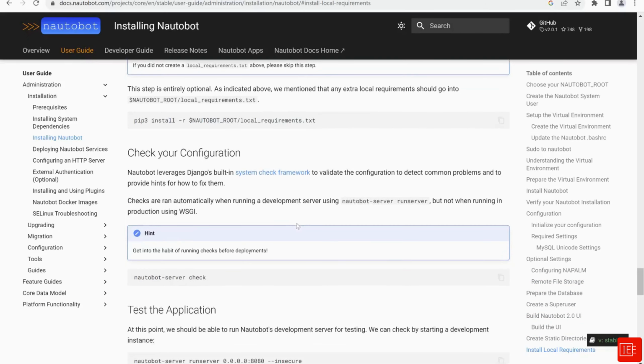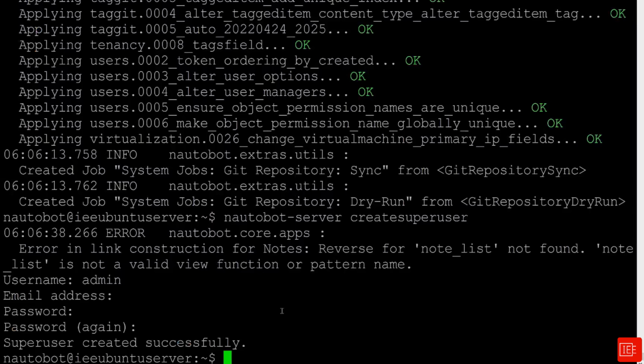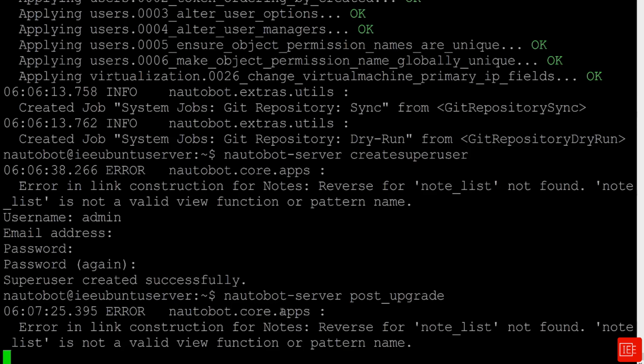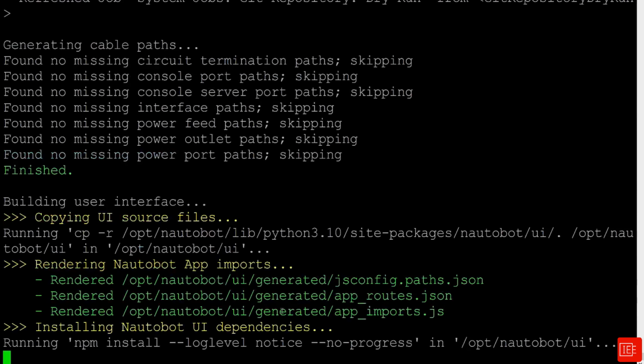Right. So what I'll do next is issue the nautobot-server post_upgrade. And that might take some time, so bear with.